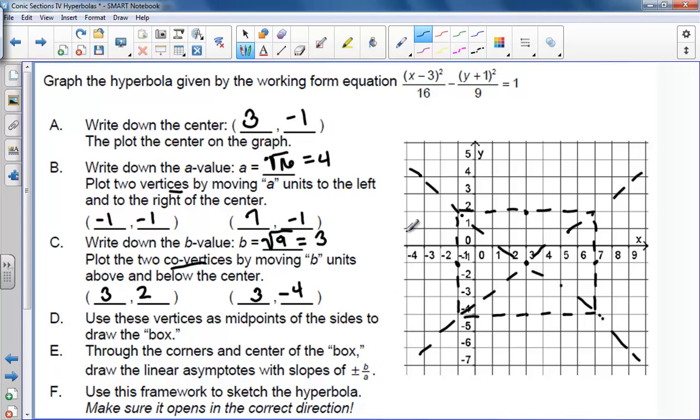So then all I really need to do is decide, does my graph go left and right, or does my graph go up and down? And so I can look at which term is negative for that, and so it's my y term, so I always ask myself, why did you leave those gates open? And there are my, I'm going to go ahead and draw them then. So I have a parabola opening to the right, and a parabola opening to the left. And my parabolas will not cross over my asymptotes, they're going to stay within that area, kind of confined right there.